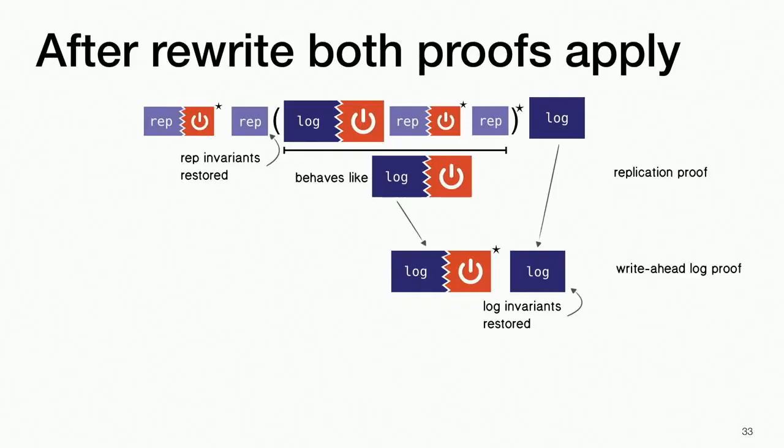Yes, this. Yeah, and then you said, well, that thing behaves like something simpler. So how hard is it to do that proof? And when do you have to do that proof? So I've instantiated this example with rep and log with these two systems, but we did a single composition theorem for two generic layers without ever looking at what the layers actually do internally. Okay, so that behaves-like conclusion works for everything then.